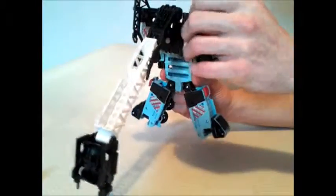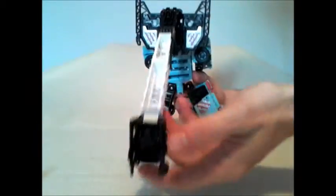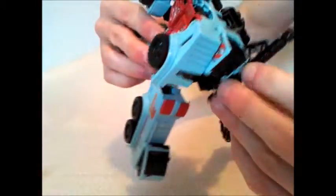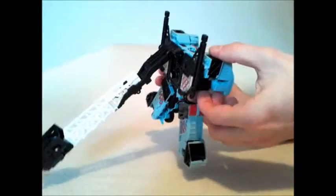Next, we open out the sides of the armature for the bucket and the ladder. We bring it down on that black arm again, just like so. And when we bring it down all the way, we tab it in. There's a little slot right here that tabs over the shoulder, and a little slot here that tabs over the shoulder.